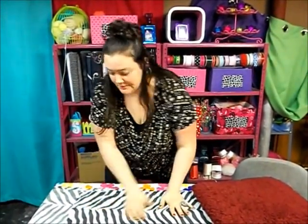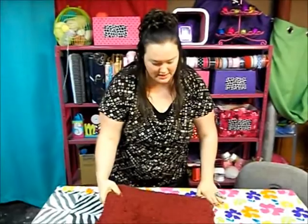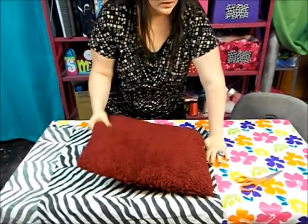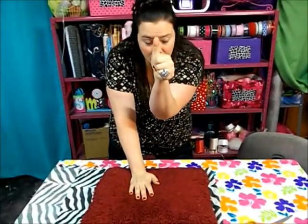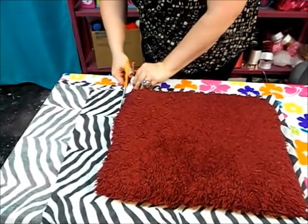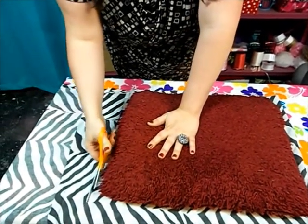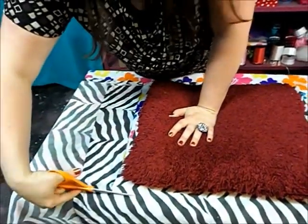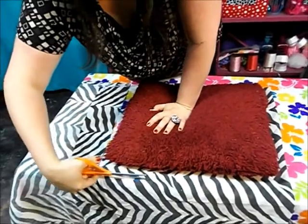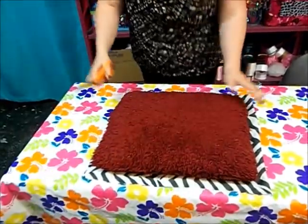I've doubled my fabric because we need two identical pieces. This is probably a shower curtain actually — it has plastic in it and it was on my closet. Because it has some funky edges, I'm going to avoid those when cutting. I'm going to lay my pillow on top and you really want about an inch — or a thumb width — all the way around. So with the doubled fabric, we're just going to cut about an inch or a thumb space of selvedge all the way around the pillow, then fold it in half to make sure it's actually square, because this pillow has seen better days.